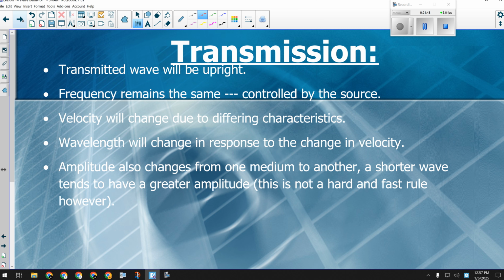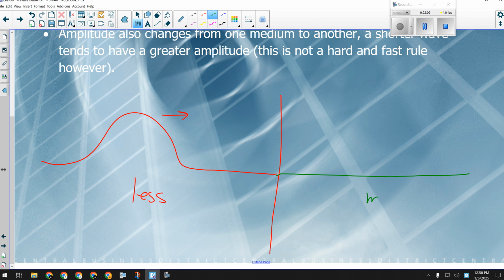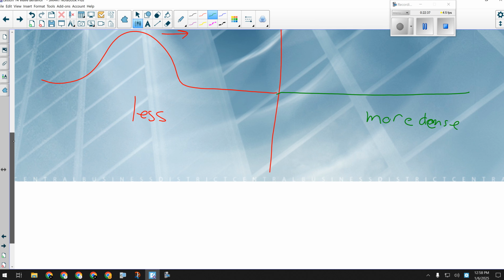Let's think about it diagrammatically here. I've got this wave, here's the boundary, here's the second medium. It's going to be green. So this wave is going this way. This is less dense, this is more dense. When this wave gets to the boundary, is there going to be a lot of reflection? Yeah, there will be. It's going into a more dense medium. Let's say it's a lot more dense. So it's going to be very hard for the wave to go in. That means that a short while later, what I'm going to see is this.